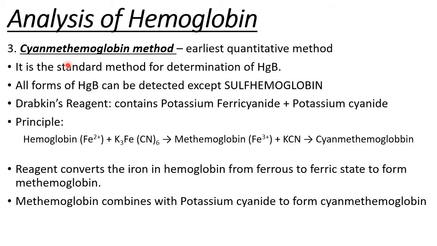All forms of hemoglobin can be detected by cyanmethemoglobin method, except the sulfhemoglobin because it can resist the lysis of the Drabkin's reagent. Ano bang ginagawa nitong Drabkin's reagent? So first, i-expose mo yung hemoglobin to potassium ferricyanide, forming your methemoglobin. And then methemoglobin will be mixed with potassium cyanide, forming the end product called cyanmethemoglobin na pwede mo nang sukatin through spectrophotometer. Si sulfhemoglobin resists the reaction of your Drabkin's reagent. So, hindi siya magandang gamitin if nagsususpect ka ng sulfhemoglobinemia sa pasyente. Okay?